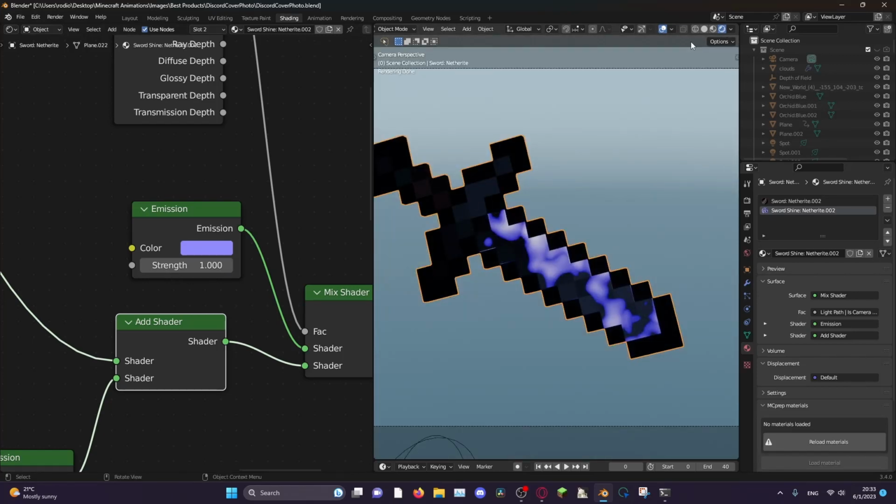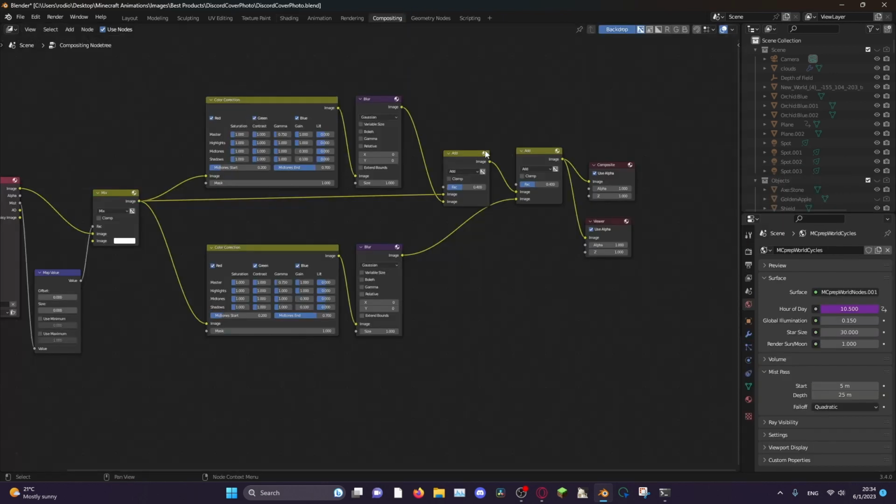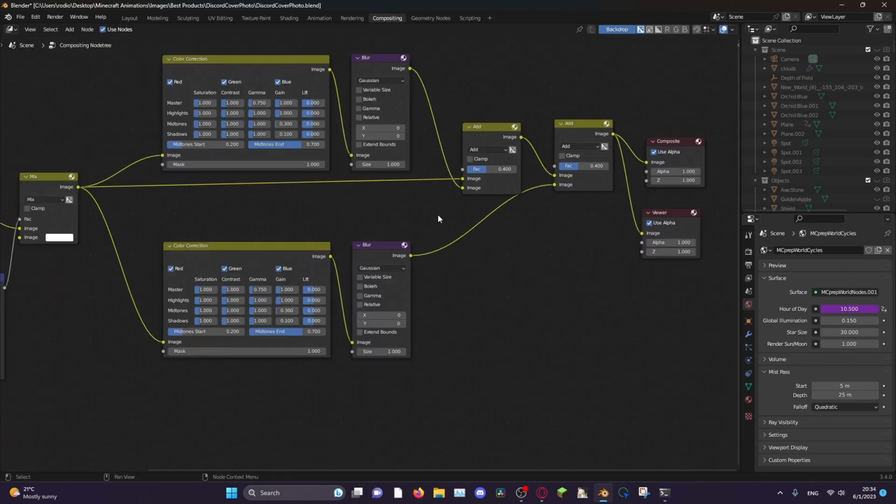So if we go into the rendered view and we take the strength up again, you can see it begins to glow over here. And you really don't need a high strength for this, because once again, the main tutorial is your guide for stuff like this, emission and compositing. But if you have everything set up, have the boosh from Black Plasma Studios, then even a pretty small amount of emission is going to create a nice glow effect.